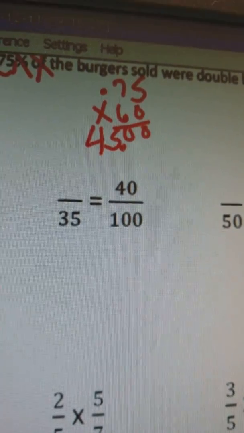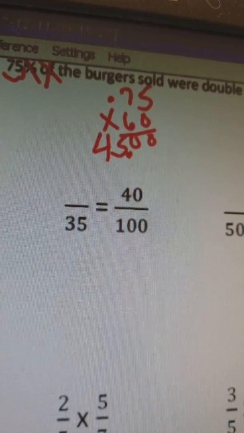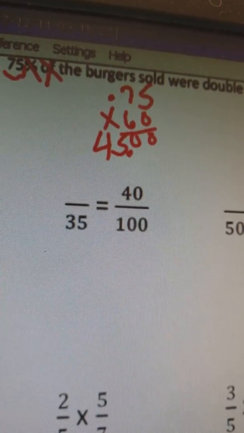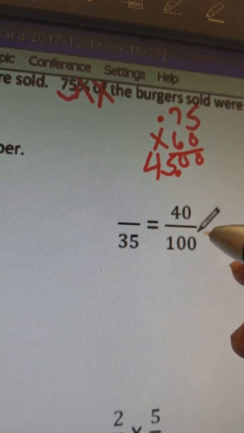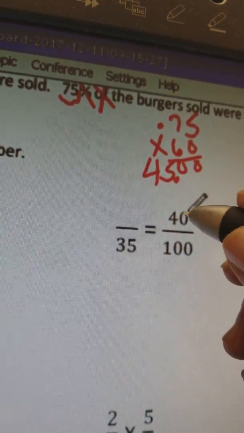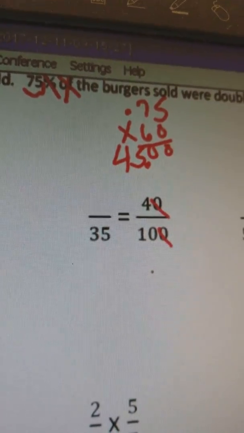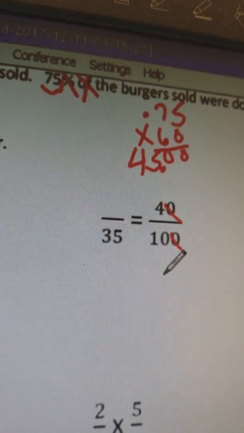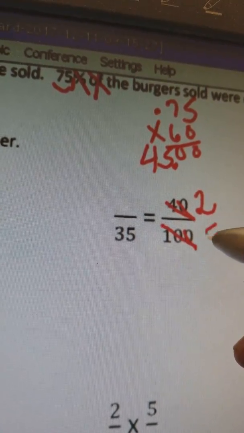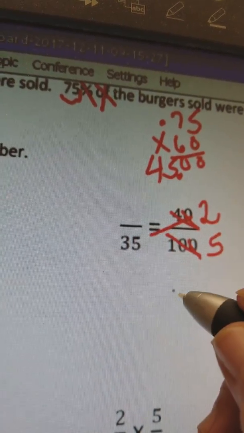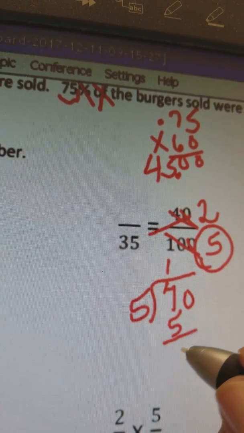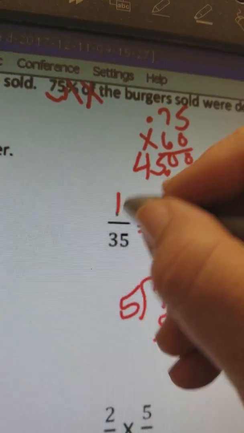Go to the next one. We have 35. We're looking for 40% of 35. You can do the same thing you did before. Or 2/5 of the whole 35. Or you can drop a 0, brother, sister rule. Whatever you do to one, you do to the other. Hey, I can reduce by 2. I can reduce by 2. Now it's easy to multiply. I get 70, and I divide by 5. And my answer is 14.